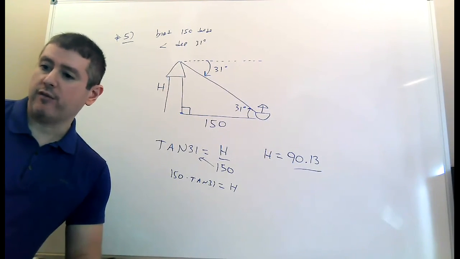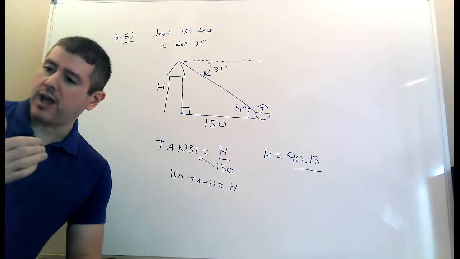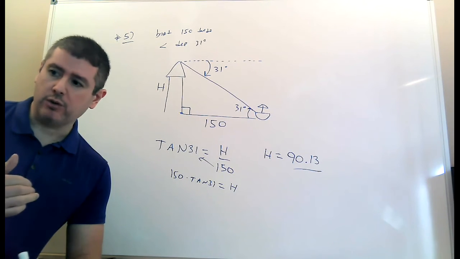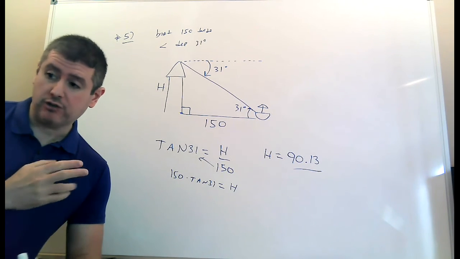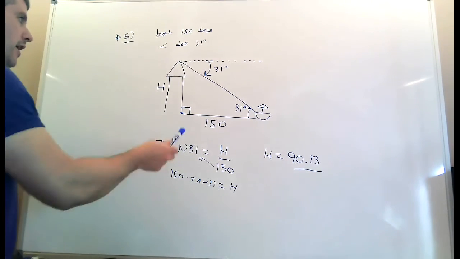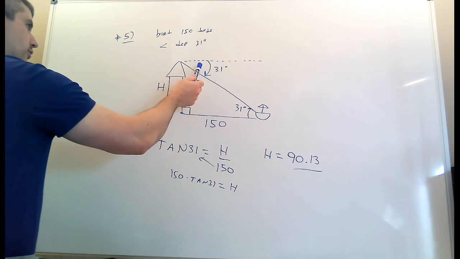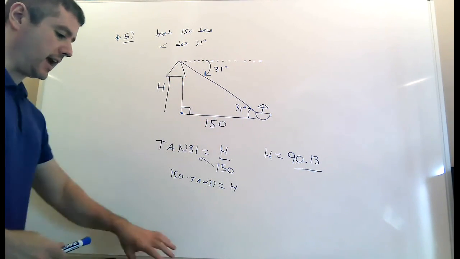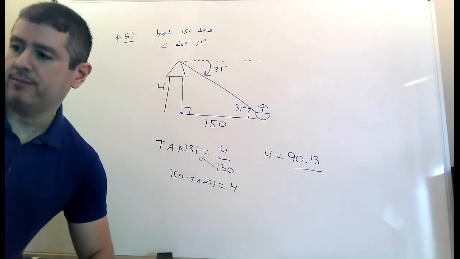So anyway, those are the 5 word problems. Again, read them carefully. Make sure you understand what you're doing. Make yourself a picture because it's worth points anyway. And then label it correctly. Be careful with the angle of depression. As soon as you see that, you make it into the angle of elevation. All right, that's it.